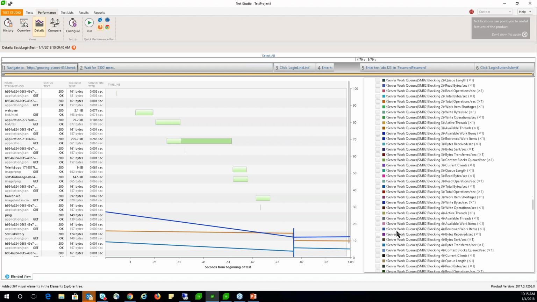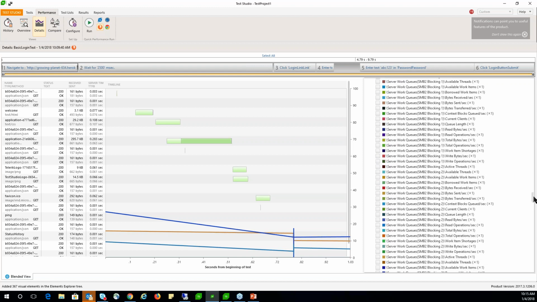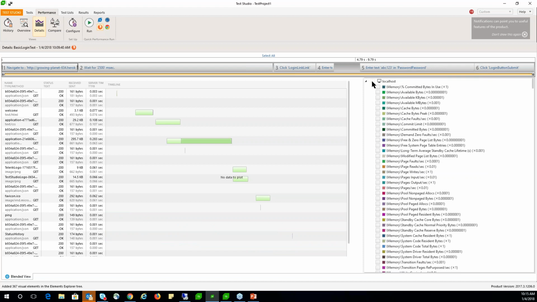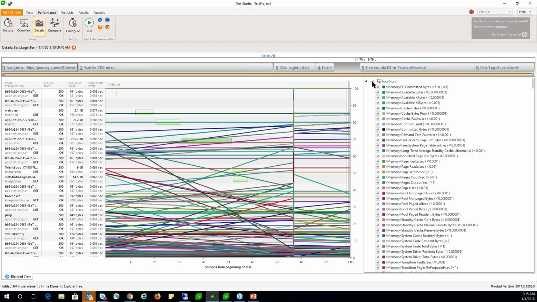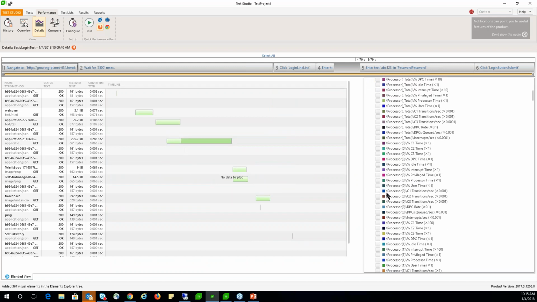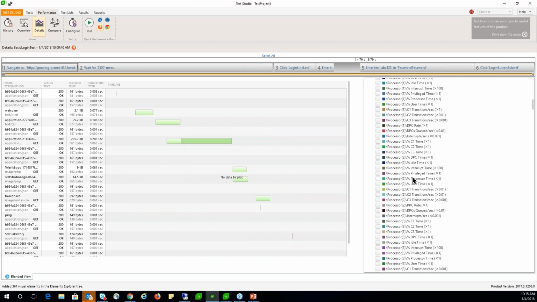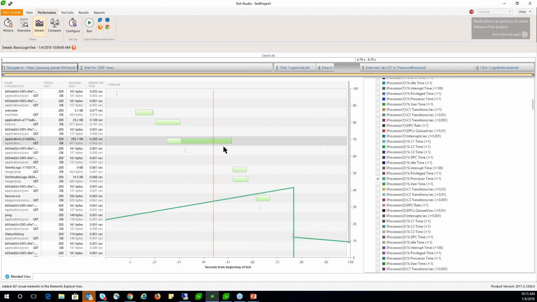And further on down here, there are tons and tons of these, and you can certainly turn them all on just to show you how beautiful that is. You could certainly turn them all on. It is better to be a little bit more pinpoint and precise. And of course, this is something that you can go through and pick away at and see which of those particular performance counters are most important for you. But this really allows us to overlay the important data and scroll through all these methods and see, what was it that led up to this spike occurring, right?